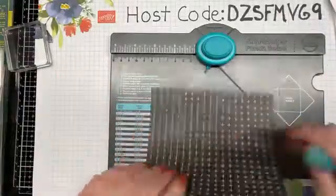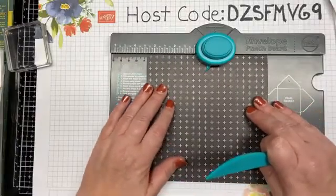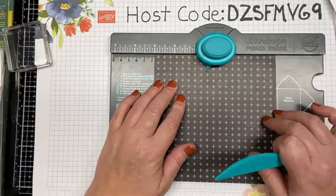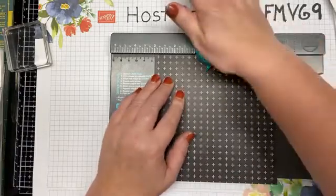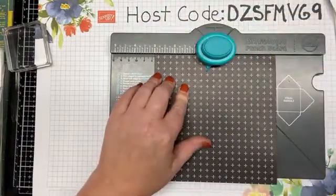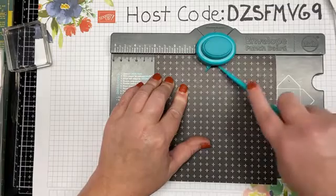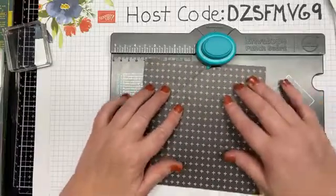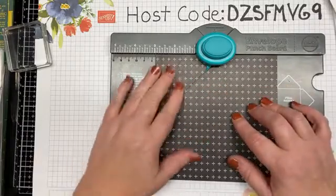So I'm going to use this side because this is the side I want facing up. And this is going to get slid over to the 3, I believe. Oh no, I didn't write it down. I think it's 3. We're going to go with 3. It's 3. So what you're going to do is put it on the 3. You're going to press down, and then there's a little score line here. You're just going to follow your score tool, and you're going to give it a score. Then you're going to turn it, and this little pointer thing, you're going to line that up right in the fold of that score line there.